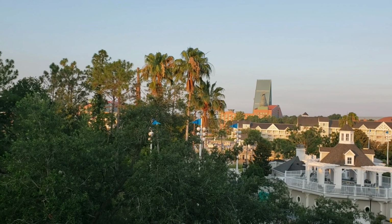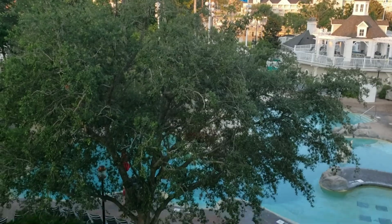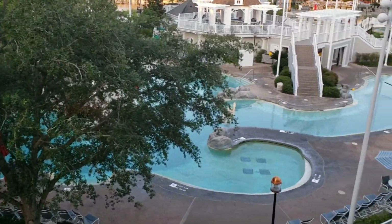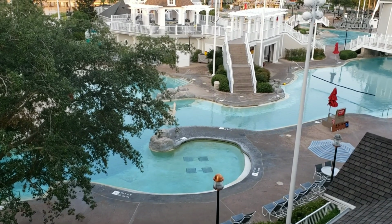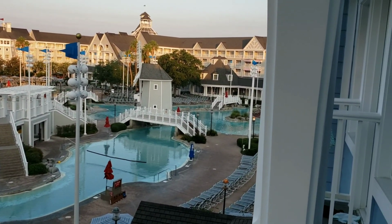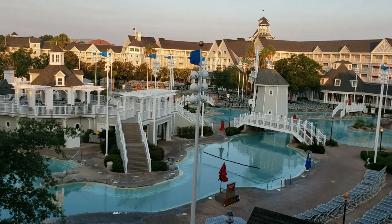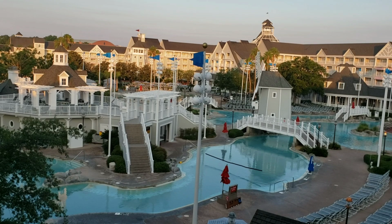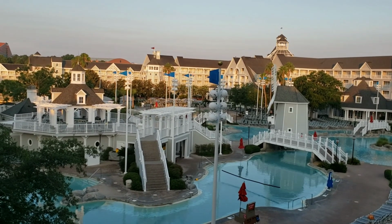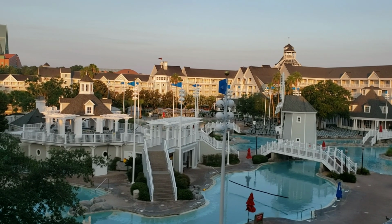I wanted to show you, behind those trees there, it looks almost like a log sticking up. That's part of the pirate ship. And I'll show you this later, but it comes down and it empties out down behind that tree. That's the slide. Here's like a little whirlpool area. You go over there, there's a bridge and a pool. To the right, that's just another part of that pool. To the left, there's a lazy river. It's a very slow, lazy river. And then back past that on the other side is the sand bottom pool. So we'll take you down there today and show you what that looks like up close.